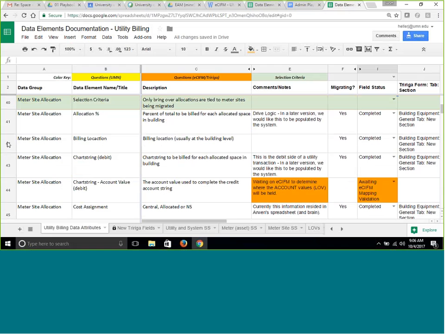So we have this billing location here as being a field that we needed in the new section, but Arwen had said that there is a place on the building equipment form. Do you remember what it was called? Like the served by location, the location served or something like that. Location served. Frank showed it to you. Frank? Yeah, whatever his name was. Frank.